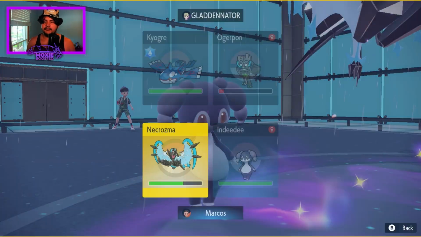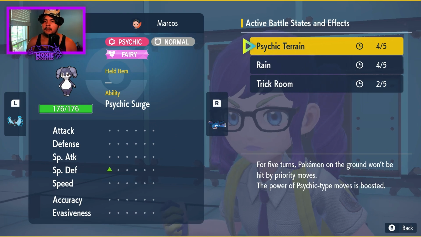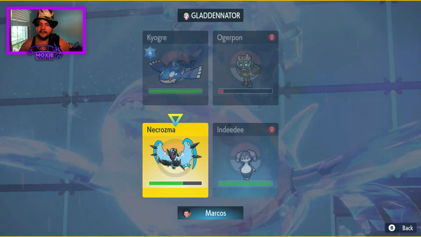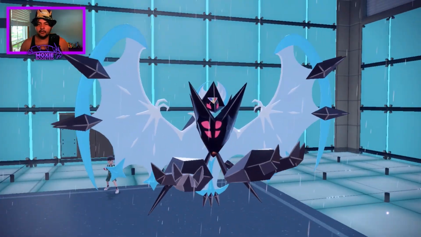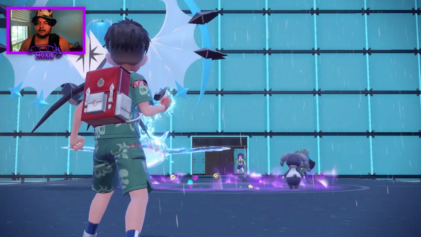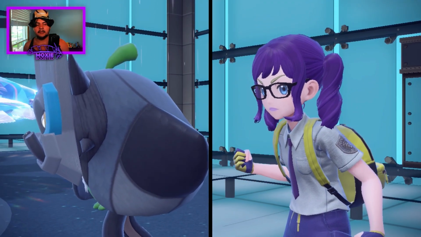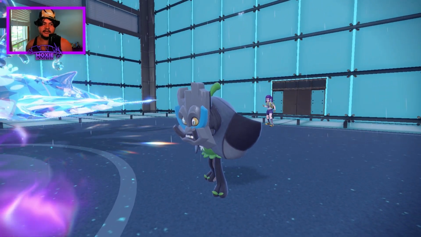How many turns of Trick Room are left? Two turns. All right, so you remember how I said that they don't have enough turns to win? Now they do, because they could hypothetically switch out this Kyogre for Tornadus and then protect the next turn in Water Spout. Now they could hypothetically do that. Are we going to double TR? Maybe.